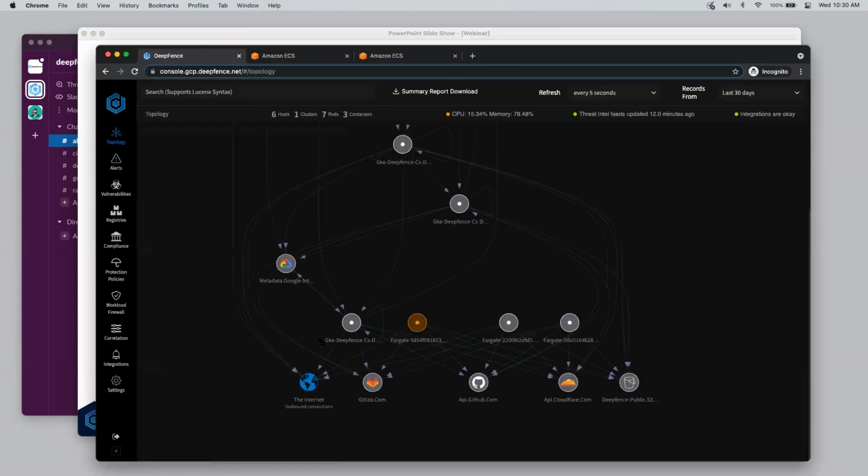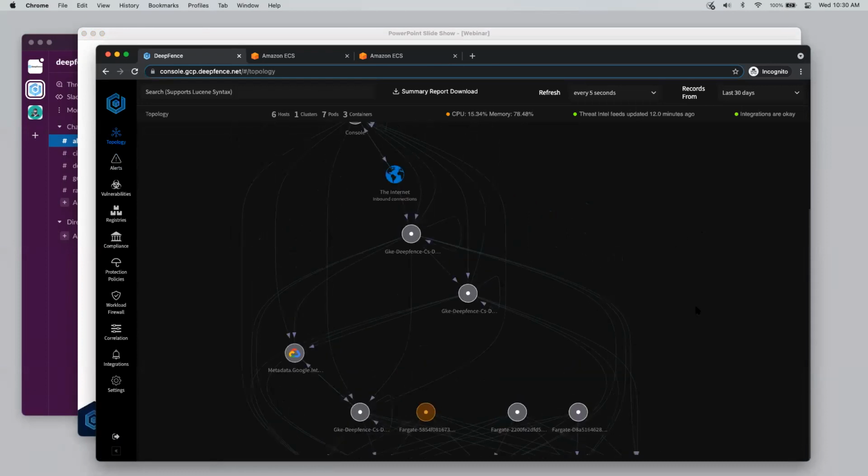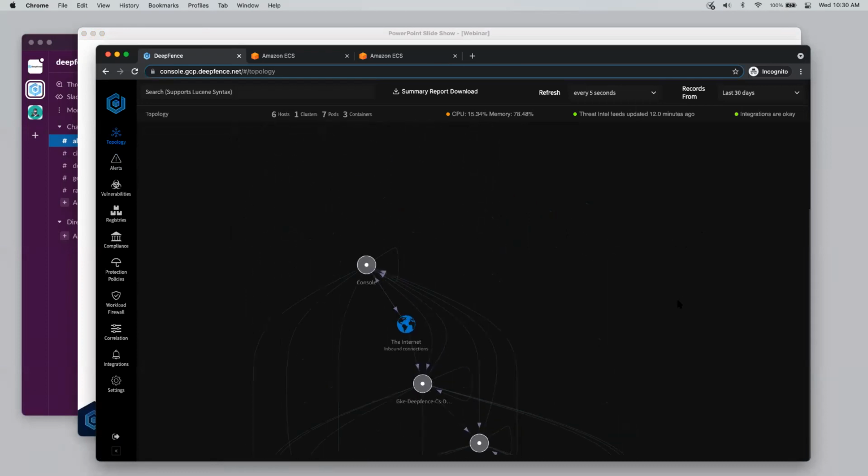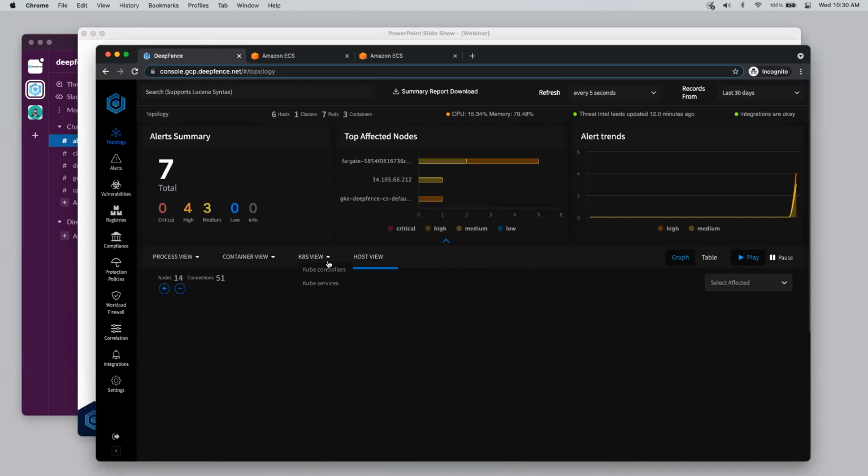So going back to the topology view then, this represents that 10,000 foot view of your inventory infrastructure. And this information can be displayed in a variety of ways. The default view, of course, is by topology, by host. But we can also visualize this as Kubernetes clusters, containers, all the way down to the individual processes themselves. And we can do this in both a graph and table view.